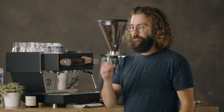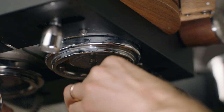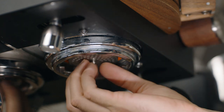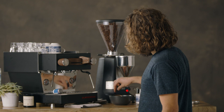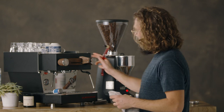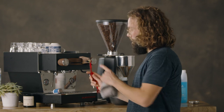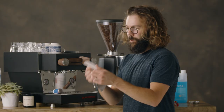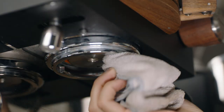The next thing I'm going to do is take my screwdriver — there is a screw and a screen under here — and I'm going to unscrew the dispersion screw, take off the screen, and put both the screw and the screen into the solution. I'm just going to rinse this out and scrub it out loosely, turn this on, and scrub the gasket around the edges here. Then I'm going to take my clean towel and wipe off the block that is behind the dispersion screen in the group head.